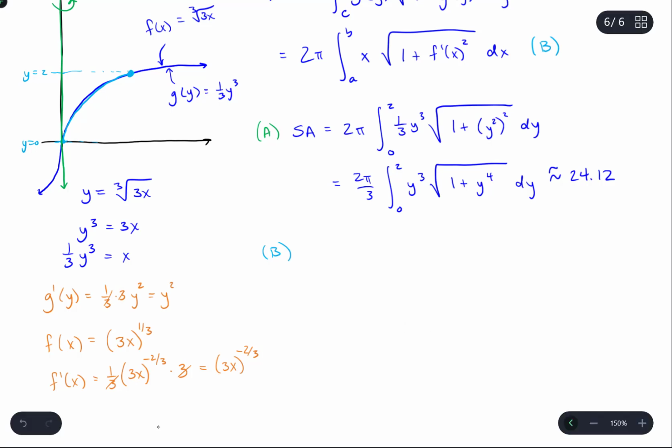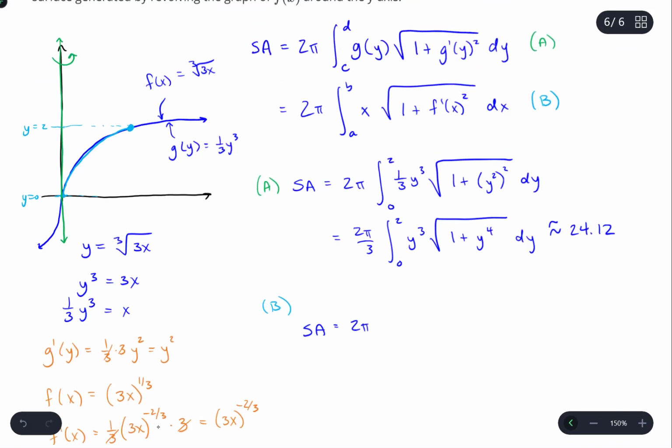So my surface area then can be written as, following this formula b here, 2 pi times the integral from a to b. So it's not c to d, it's different endpoints here because this variable is of x now, so I need to know where I'm going on the x-axis. So for instance, like this point right here is very clearly at 0, 0, and that's pretty easy to tell because if I have a y value of 0, if I plug 0 into my function g, then the output is an x value, so 0 cubed divided by 3 is still 0.